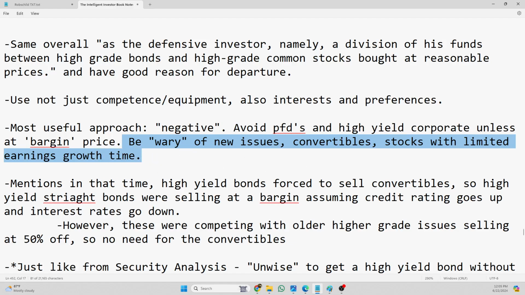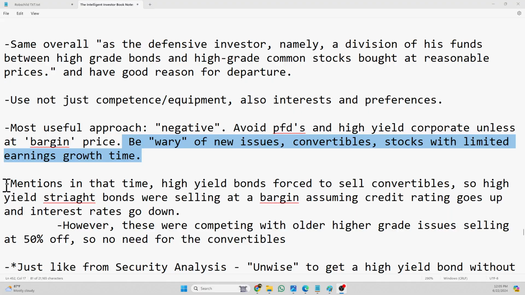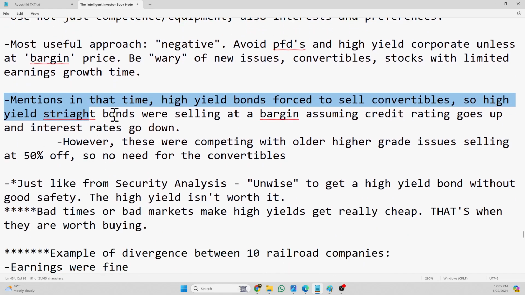So just noting on that, when we get through the chapter, he basically, spoiler alert, says basically don't buy new issues, but it's a little more involved than that. If a company's been around for a long time and has earnings, that counts, before it became public, before it was sold to the public in any way. But we'll get through the points. Anyway, next part, he mentions that time.